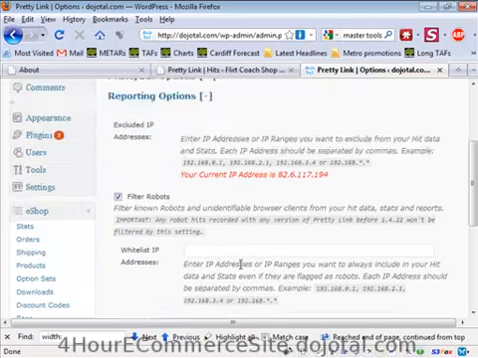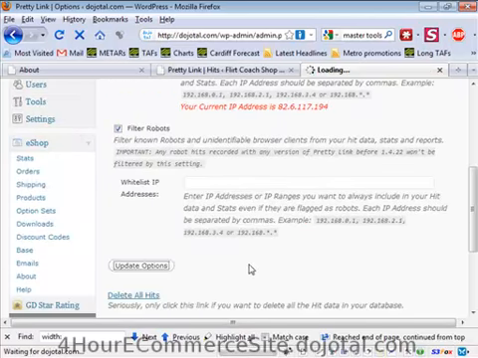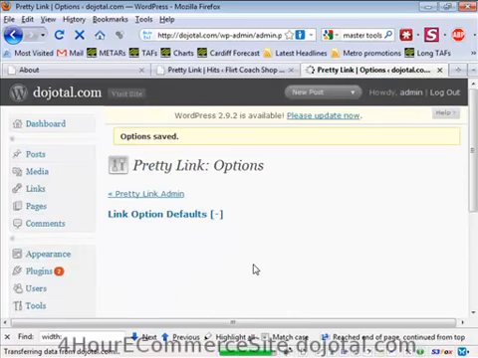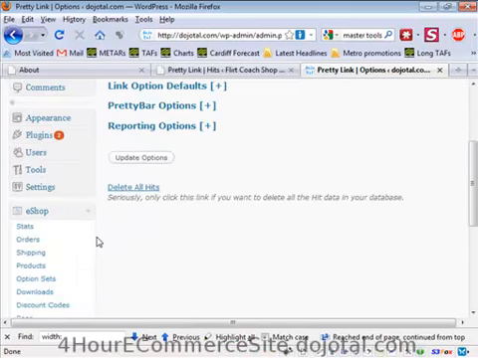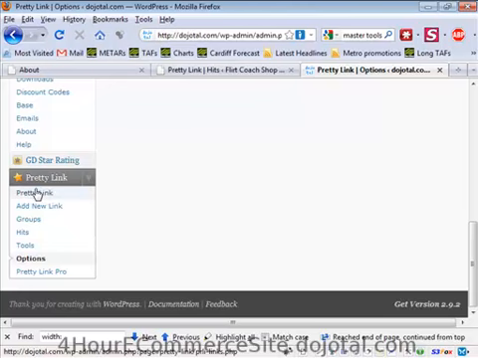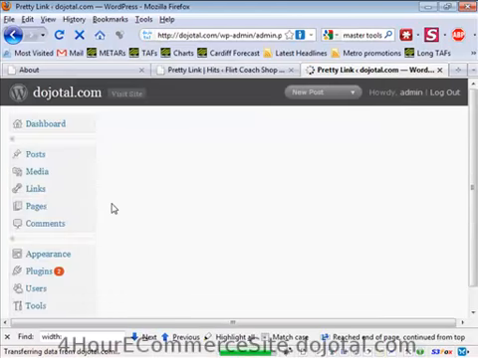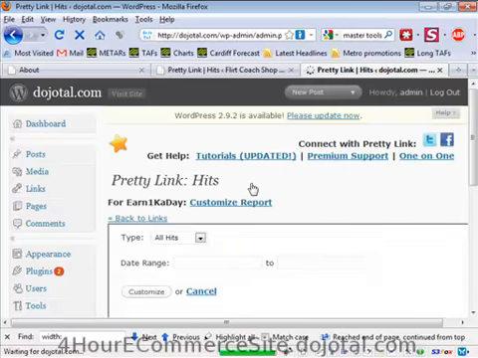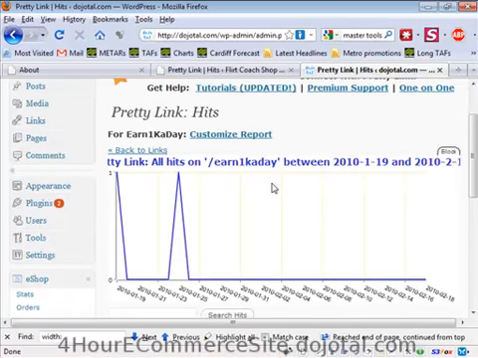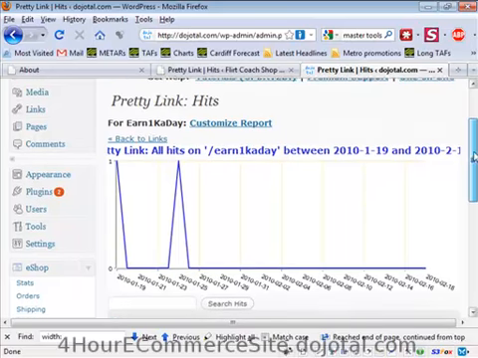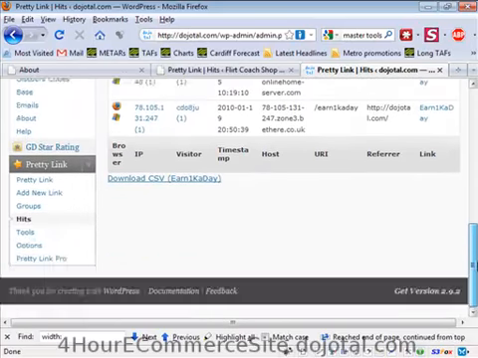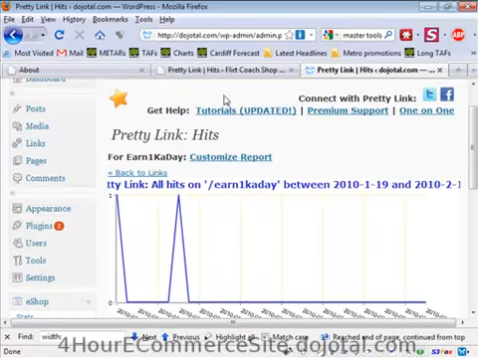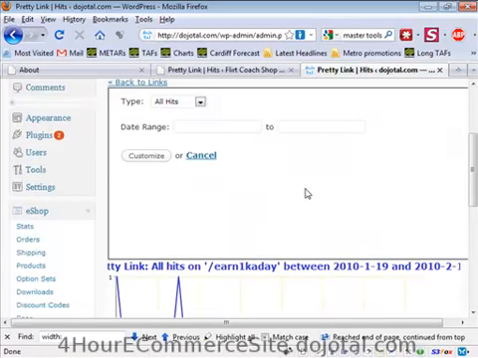If you select filter robots and click on update options, and then you go back to PrettyLink, it'll actually show me that there used to be 22, now there's 7. So these are presumed to be human, and it's showing 2 from the last month.